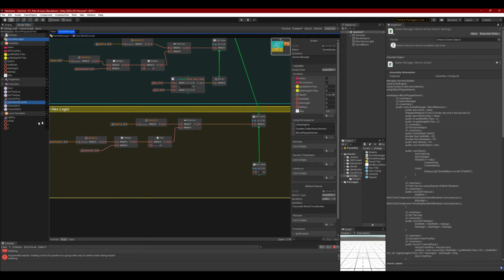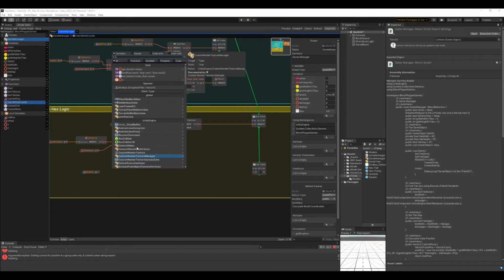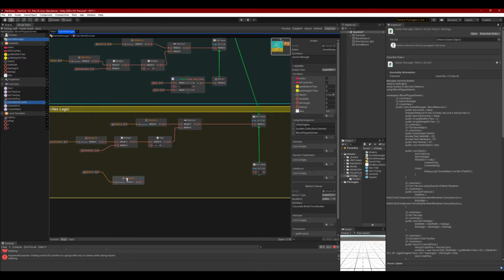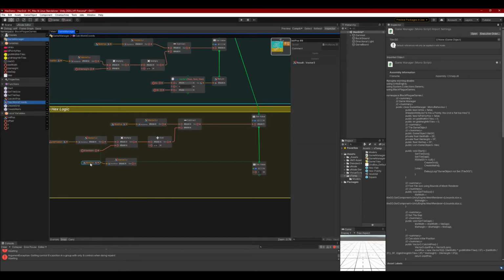Now we'll go ahead and set the z value, and that means we'll go ahead and get the initial position of the vector3.x, add that to the offset that we created in the local variables section.